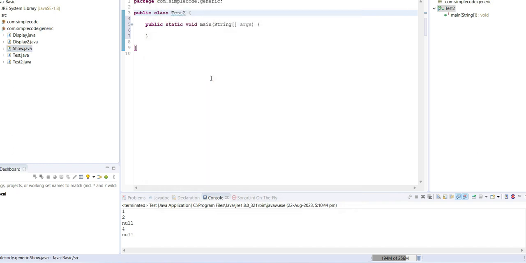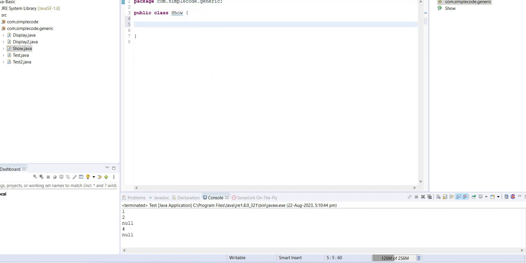This class has a value, and this value can be anything. So I'll type it as an object, since we know object is the parent of everything.